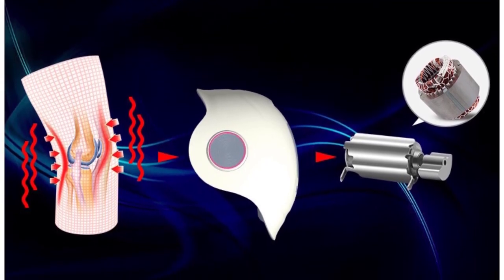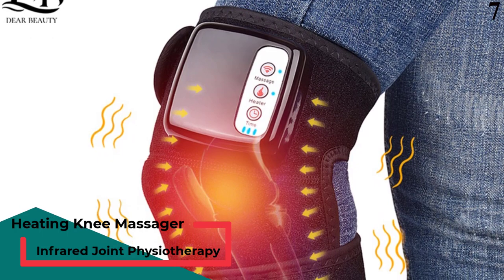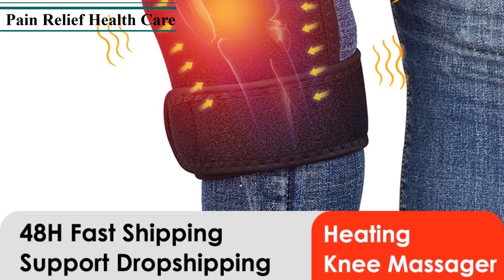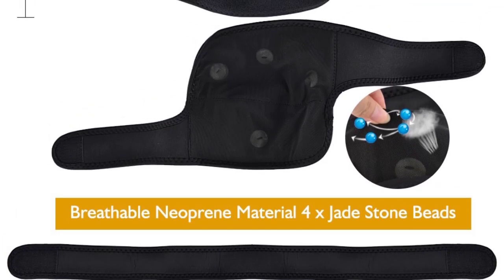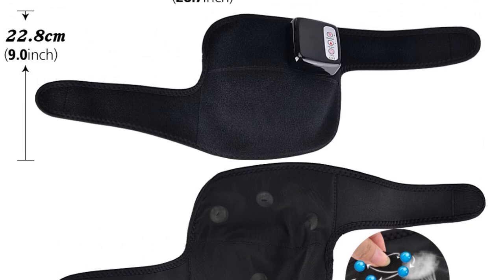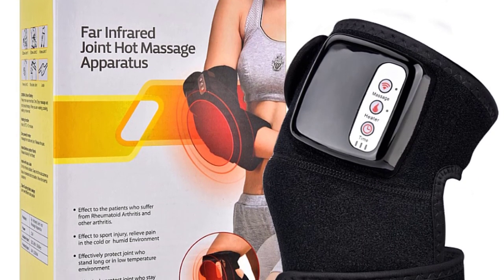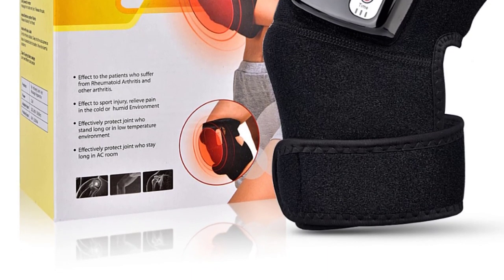5. Relaxes pain from the inside and solves knee problems. Number 7 is the Dear Beauty Electric Heating Knee Massager. Features: 1. Comfortable vibration massage to ease joint pain, muscle stiffness, and joint swelling. 2. Ergonomic design for the knee, shoulder, and elbow — can be fixed on any joints. 3. Rechargeable lithium-ion battery for complete portability and on-the-go relief. 4. Selectable heat to further relieve knee, shoulder, and elbow joints. 5. Heat therapy, magnetic therapy, and vibration massage work together for comprehensive rehabilitation. 6. Auto-program for 10, 15, or 20 minutes. 7. Elastic neoprene material and adjustable straps fit girths of 18 inches or less.